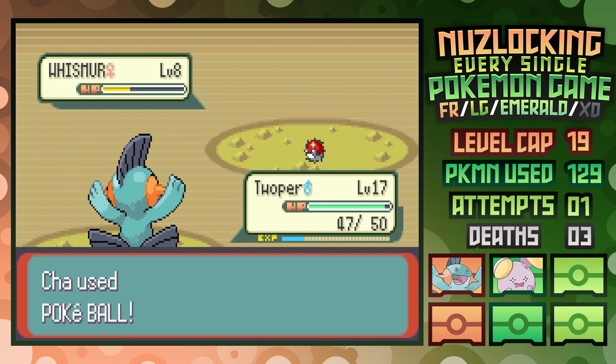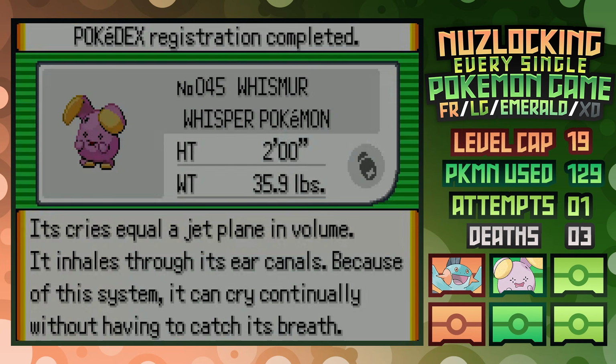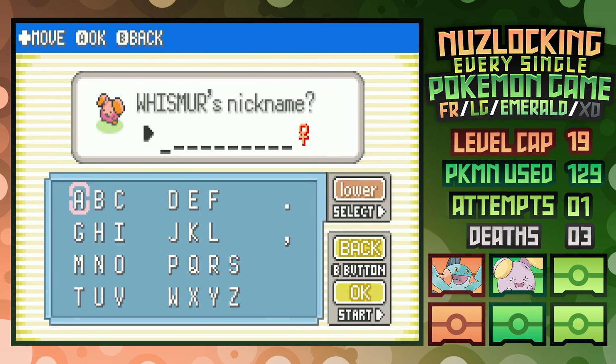So we should have some pretty nice neutral coverage on Marshtomp, eventually once we get around to the second one. As for Whismur's EVs, I'm going with attack and HP, seeing as Exploud is not fast whatsoever, but the power and endurance to outlast other attacks to use said power sounds pretty darn good to me.